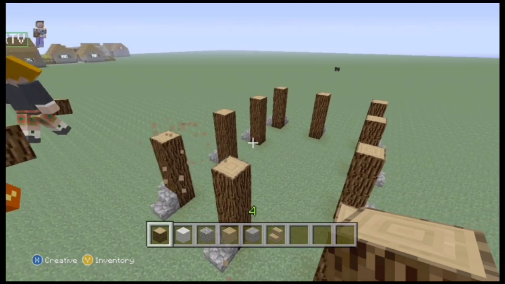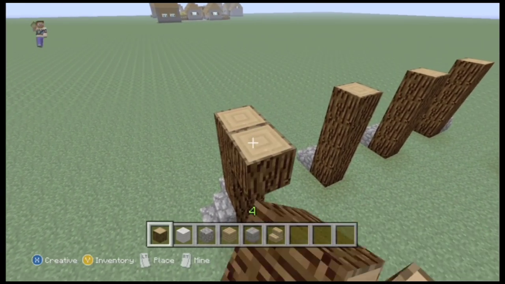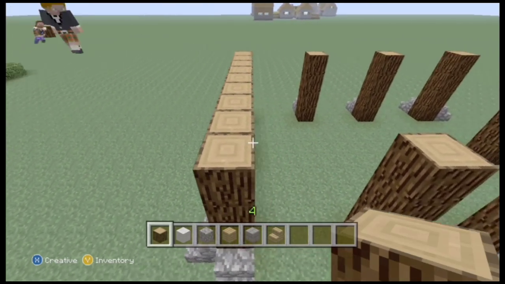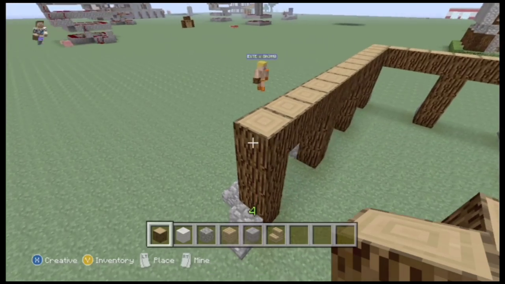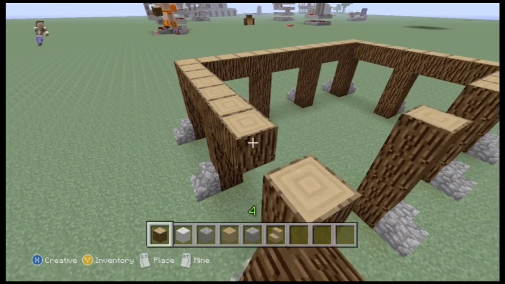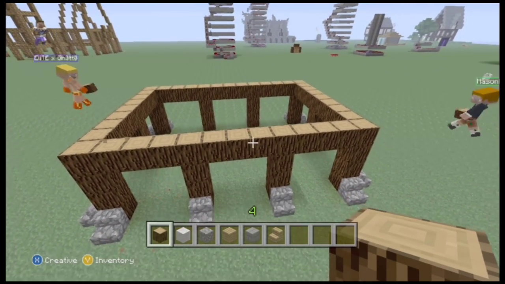Okay, so now what we are doing is we're pretty much just coming up with ideas as we go along. It doesn't mean that we're doing them. You guys just gotta watch a couple of seconds ahead of time just to make sure. But at the fourth level, we are gonna cap it to make it 3 blocks high all the way around.